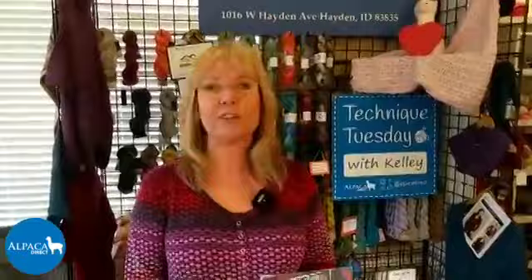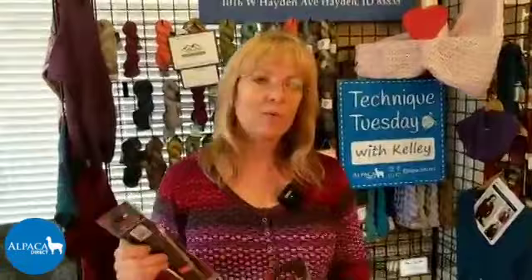Every week we have a prize, and this week I'm offering some Chiaogoo needles. I love Chiaogoo needles because they don't have memory - the cords don't coil up and get in your way when you're knitting. I was thinking you can help me choose: a 32-inch number eight or a 32-inch number ten. I'm curious which you'd like most and to get an idea of what weight of yarn you're knitting with right now.